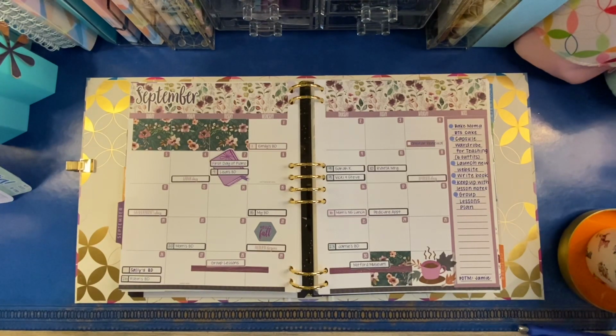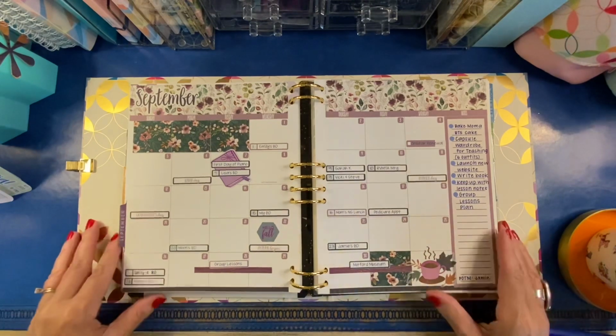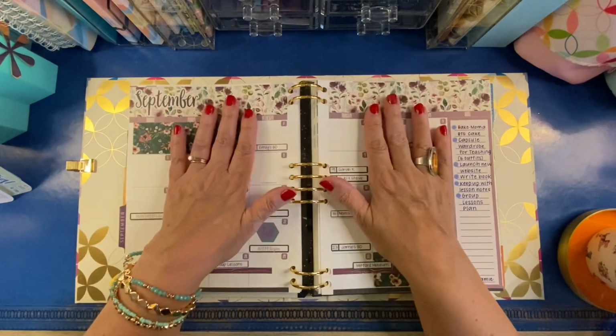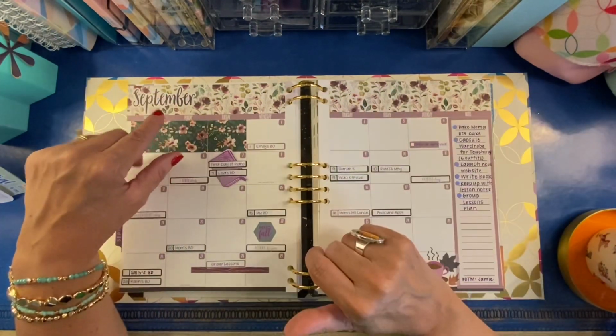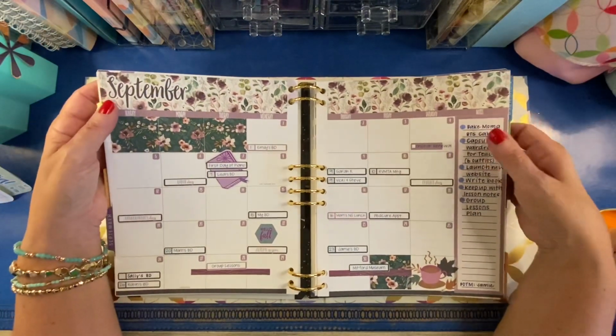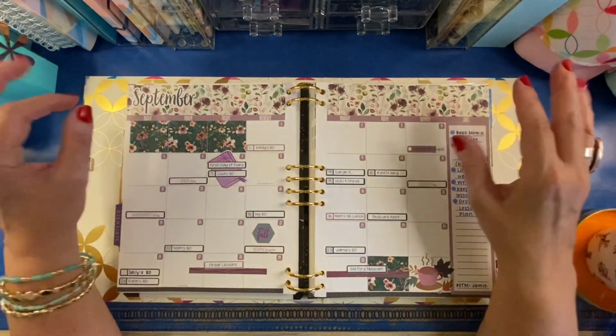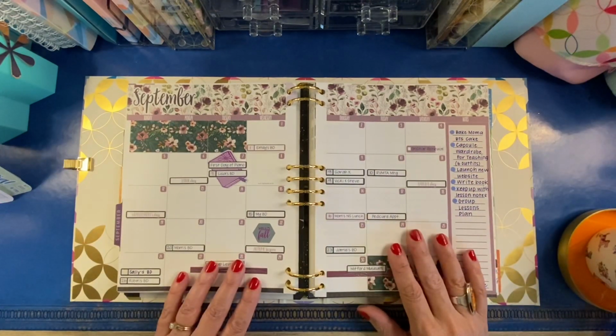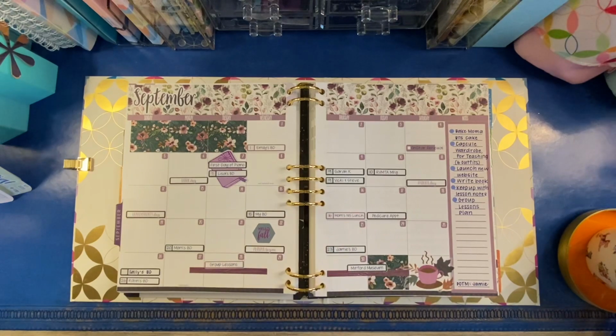I will be doing a monthly spread in my teacher planner since piano lessons are going to start. So I'm either going to modify a 7x9 kit and enlarge it, or I will just create my own kit, which I have kind of done before with some varying degrees of success. But I will be doing a teacher move-in video in the next week or so. So if you're interested in teacher planner inspiration, that might be a fun video for you.